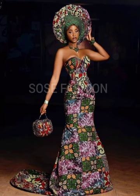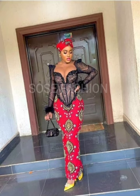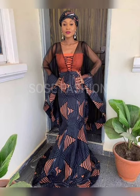They come in midi sizes, mini sizes, ankle length, floor length, with tail, with train, accessories, beautiful jewelry, headgear, and handbag. Regardless of your body type, body figure, body shape, body size, fashion inclination, these styles are sure to give you a lovely look. Just pick any style you like.